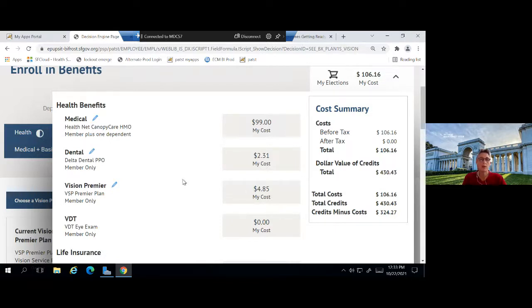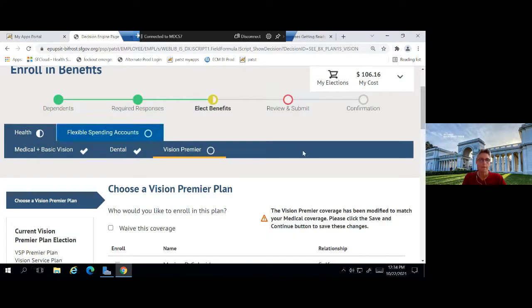Everybody who works for the city and county of San Francisco, the Superior Court, and really most unified school district and community college employees, we are biweekly, and so these are biweekly. Great question. Thank you, Rin. And so I get a check mark by dental. I've gotten that one done now.